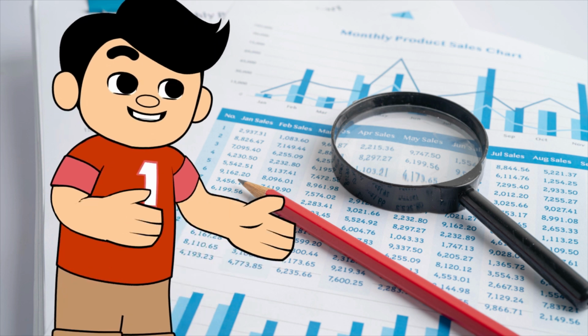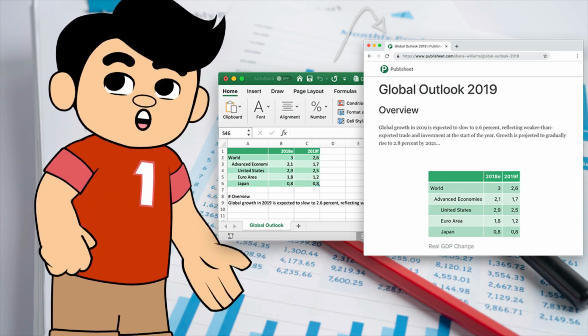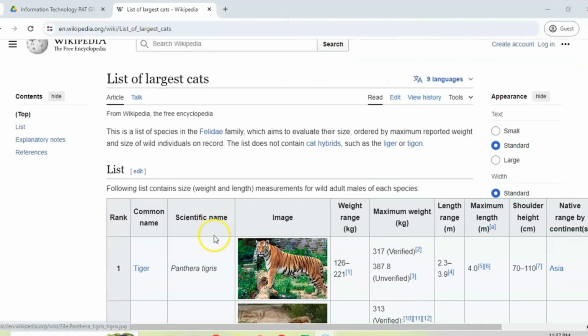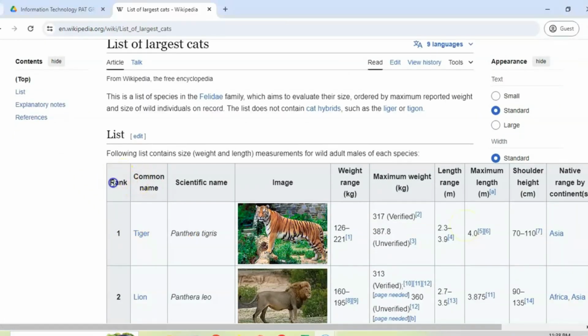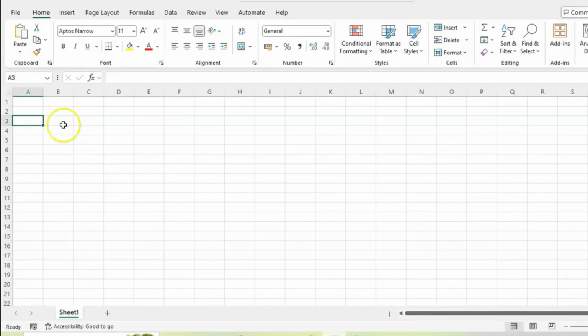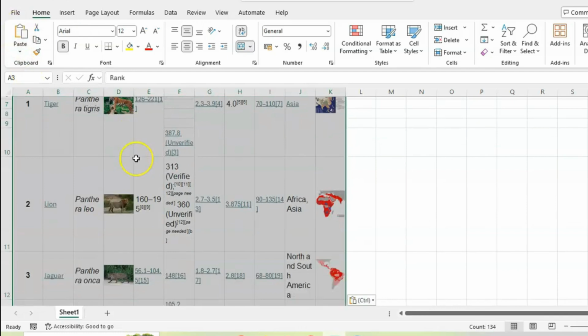In today's video, we're going to look at how can we get tables from websites into our spreadsheet the quickest way. Now, I want all the data that's over here to somehow incorporate into my spreadsheet. I can try copy all this data and then come to my spreadsheet and try to paste it. And as you can see, it's been pasted.